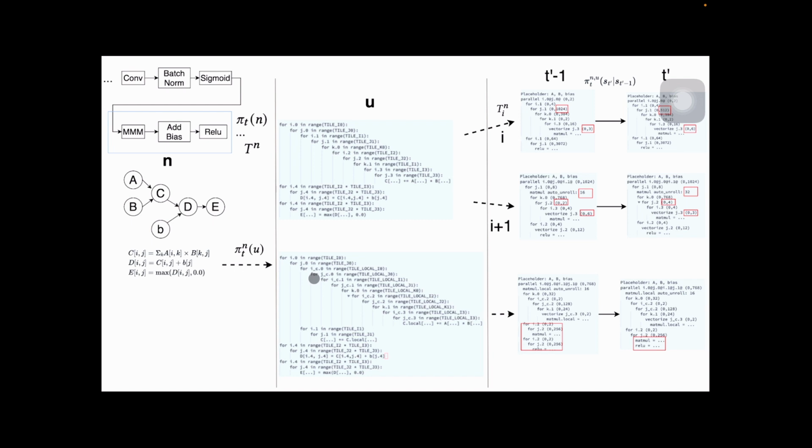After selecting the subgraph N, we will select one specific sketch or the loop structures of this subgraph N. So we select it with a specific probability denoted in this form. And we can see that in one example of this sketch, all the parameters are left unsettled, and they will be determined in the next step.